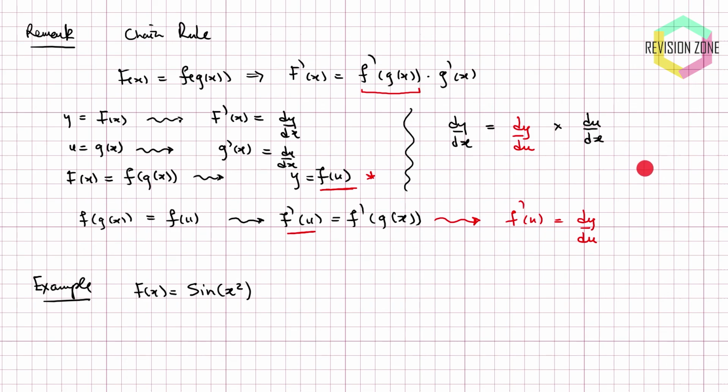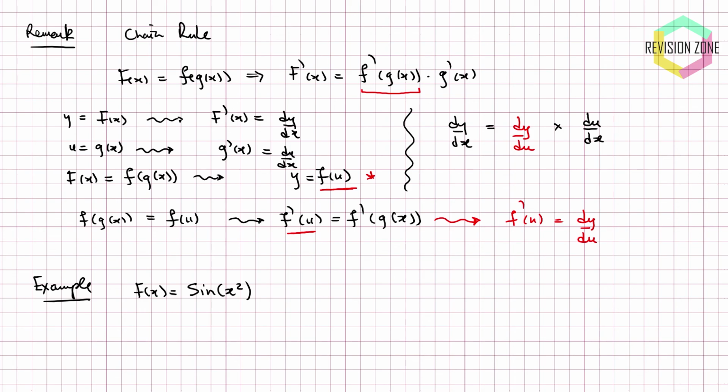And you can see why it's called a chain rule, because it makes a chain. The u here is linking with the u here in some way, right? So you've got a chain of y from y to x, and it goes from y to x via u. So it goes from y to u, and then it goes from u to x. So you end up going from y to x, and that's the chain rule.